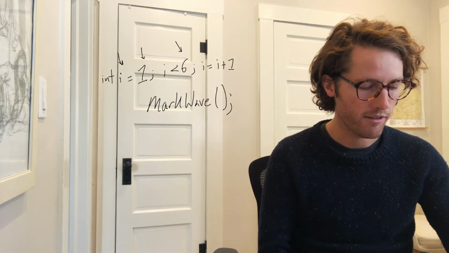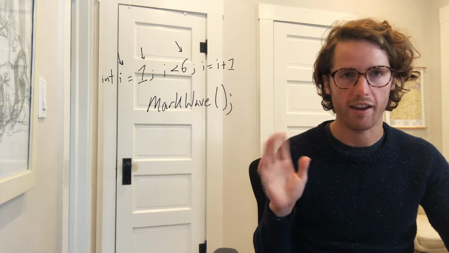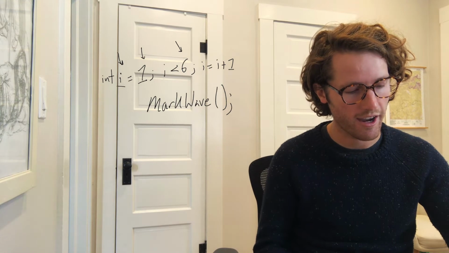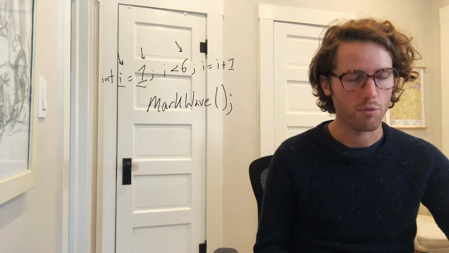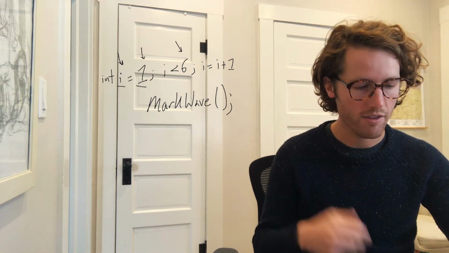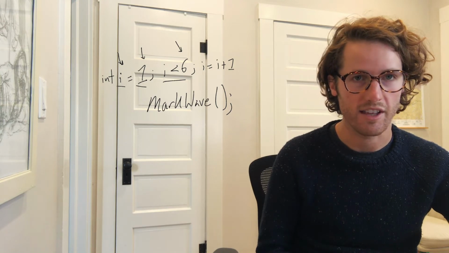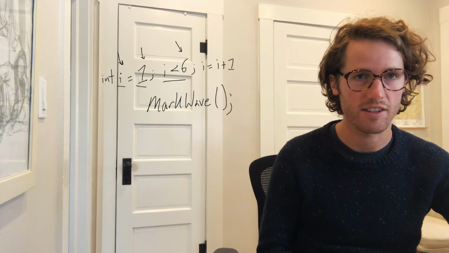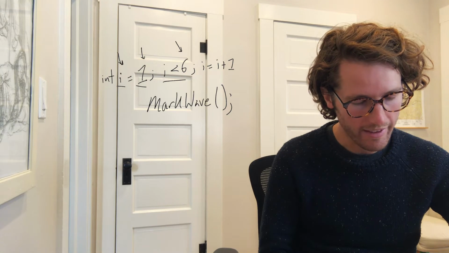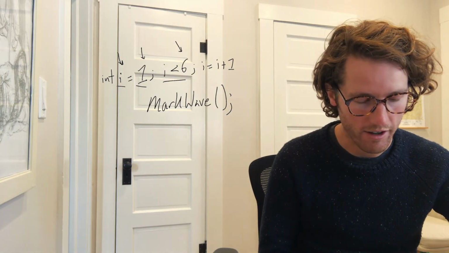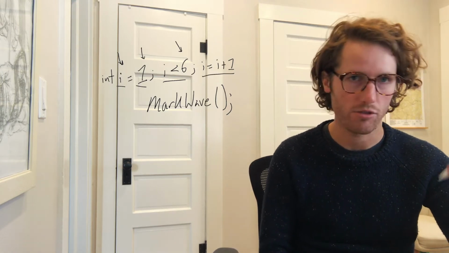All right, so quick recap here. We want Mark to wave 5 times, so we need to keep track of that count. So we make a little variable called I. We set it to 1, because that's where we want to start. We want it to happen 5 times, 1, 2, 3, 4, 5. So we want to tell it to stop when I is less than 6. So while I is less than 6, keep going, but once it gets to 6, stop. That's what's happening here. And finally, we've already kind of inherently decided this, but we want I to count up by 1, not by 2, not by 3.